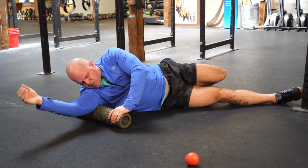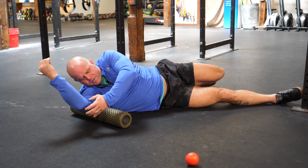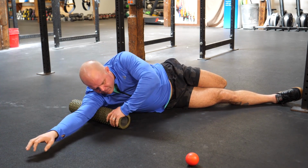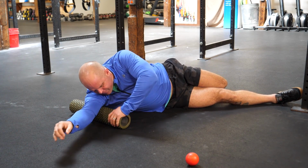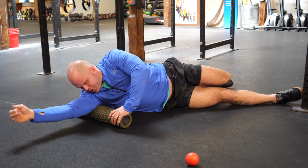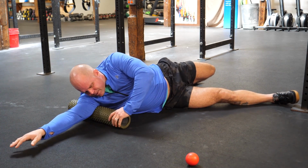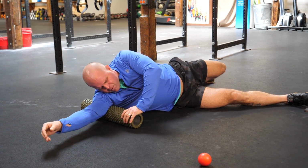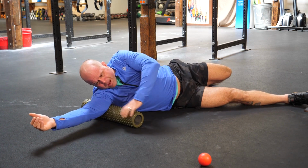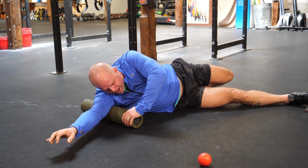And oftentimes when we're looking at triceps or we're looking at shoulder function and overhead, we fail to appreciate the role of the triceps, especially at the top of the shoulder. So just another 15 seconds here, push and pull and scrub, but we probably just don't want to go up and down this way. That's probably not going to get what we're after. We're going to try to roll and see if we can get some real weight into this really powerful tissue, which is highly, highly resistant to change because it's so powerful and thick.